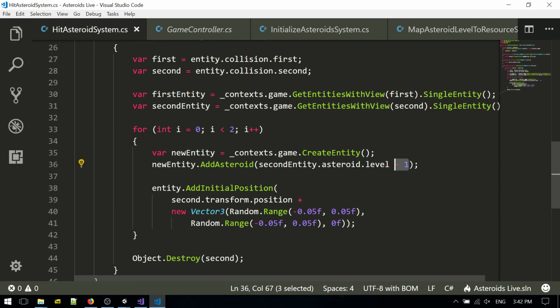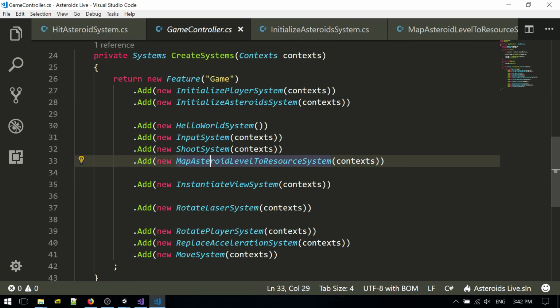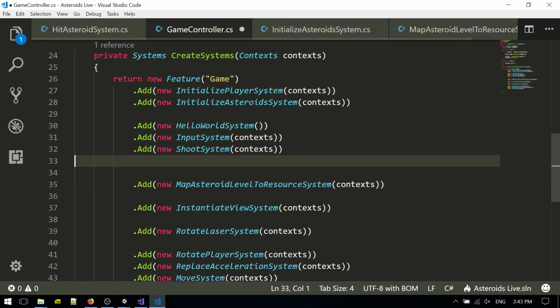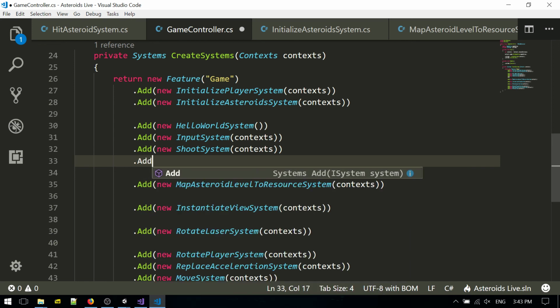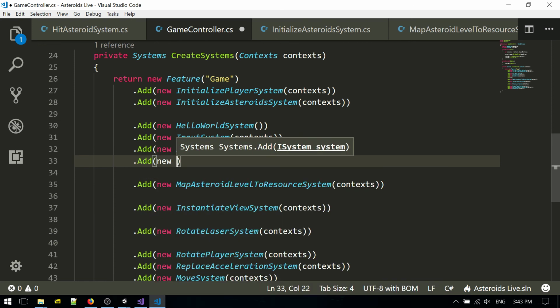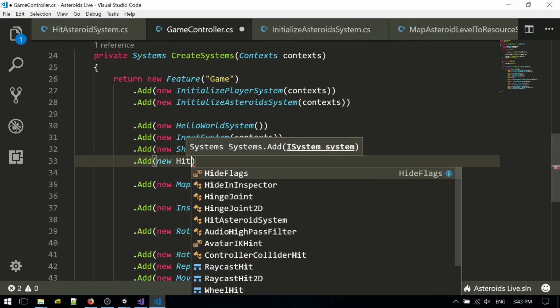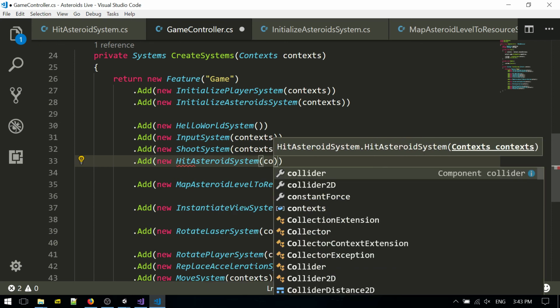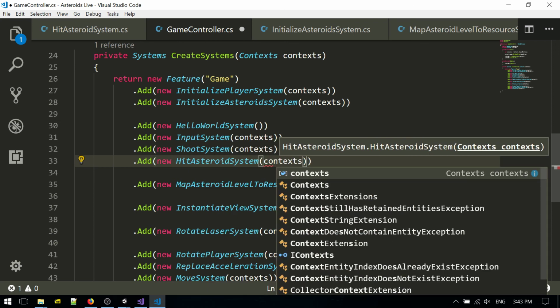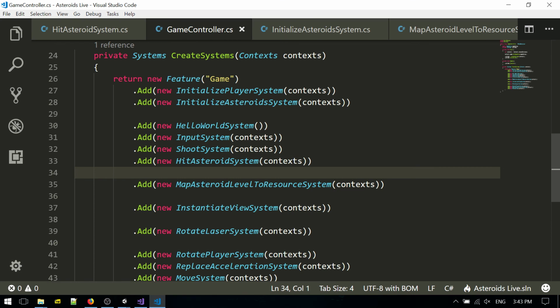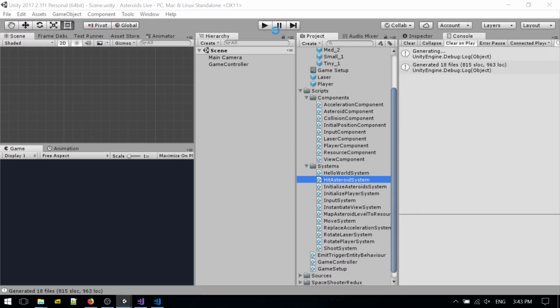We need to double check it. After we shoot, we need the hit asteroid system. So map asteroids. We create our asteroids in the map asteroids. So contexts. Let's check that it works for now.